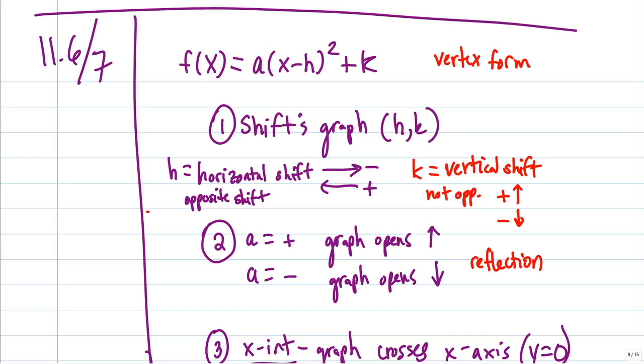Go ahead and pause and copy this, but I'm going to start scooting it down, highlight some topics here. This is what's called the vertex form because it gives us this point right here, which is the vertex. Okay, so that H, K shifts the parabola. This is basically graphing parabolas.